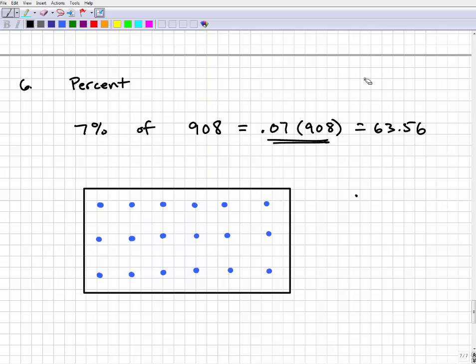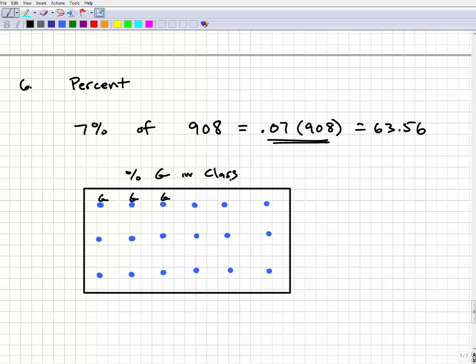So you might be looking at this crazy box that I wrote here and be like, oh, what is this? What is this down here? Well, another way we might see a percent problem is you might be asked to find the percent of a part out of a whole. And that really is kind of the definition of percent. Let's suppose this is a classroom, okay? And let's say this spot here is a girl, this is a girl, this is a girl, and everybody else here is, let's say, boys, okay? And I wanted to know the percent of girls in the class.